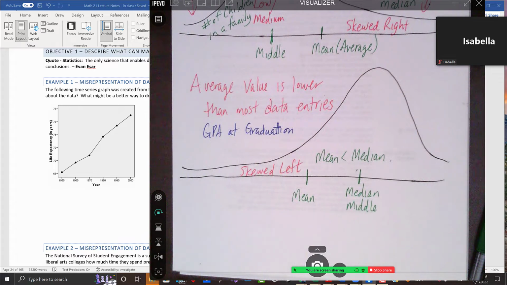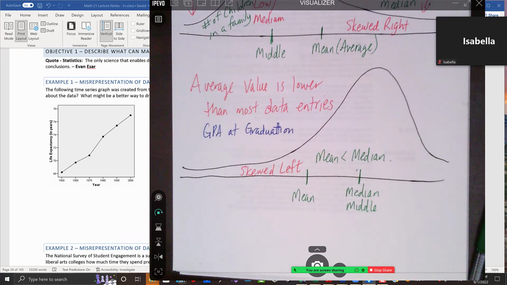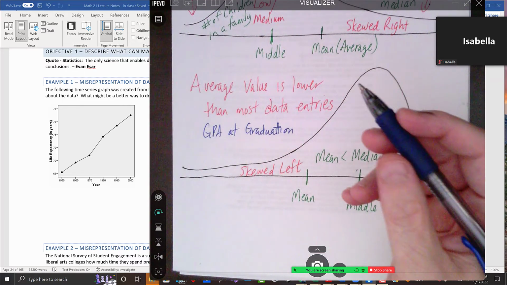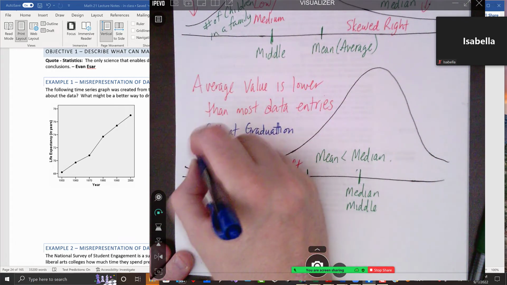If you have an average GPA of 2.5, you're averaging B's and C's, you might get tired of being in school, going, what is this for? And you may not graduate. So you wouldn't show up on this table. People that have high grades tend to continue and go for it. So that's one example. The next one's a little bit morbid, but it's in this category: age at death.